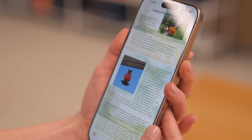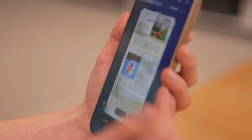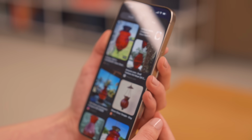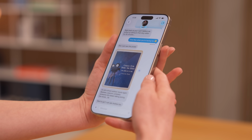What I love so much is this visual intelligence shopping feature. So basically you just take a screenshot and then you can highlight something and then you can click down here at the bottom, which will take you into the option to go shopping. Now it's kind of cool because this will also add these little hints depending upon what is on your screen.